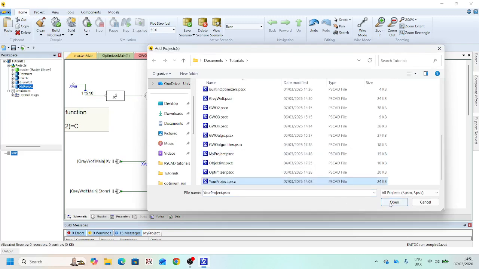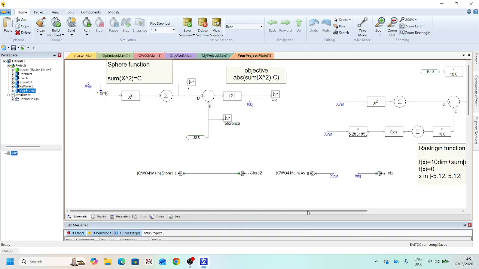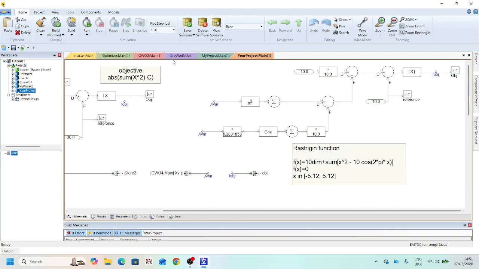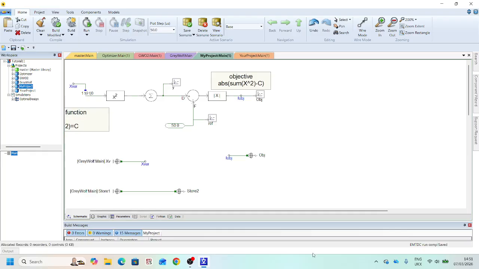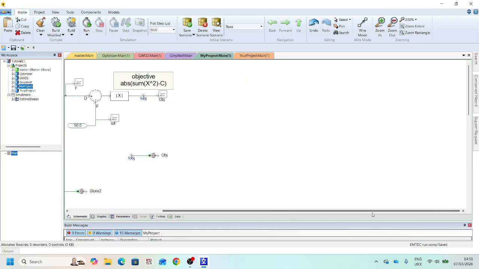For example, this is the Rastrigin function. I will copy this one to my project here. Okay.